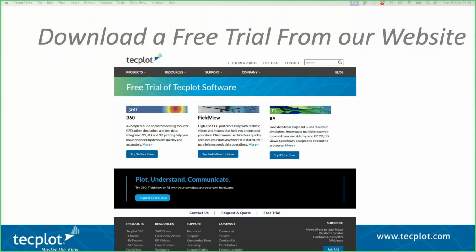Any other question? Yeah, Tobias? Tecplot Chorus, I guess it's more integrated with the 360 and with FieldView? Yeah, so it's actually a whole other software. It's using Tecplot 360 in the background for generating the images, but you can't even tell. You actually started from something different. Yeah, and it is the same technology as 360. Thank you.